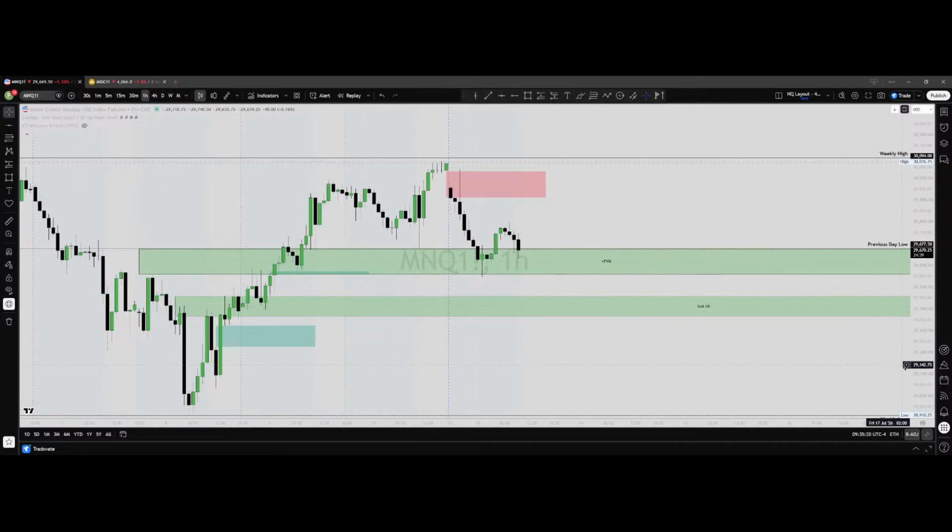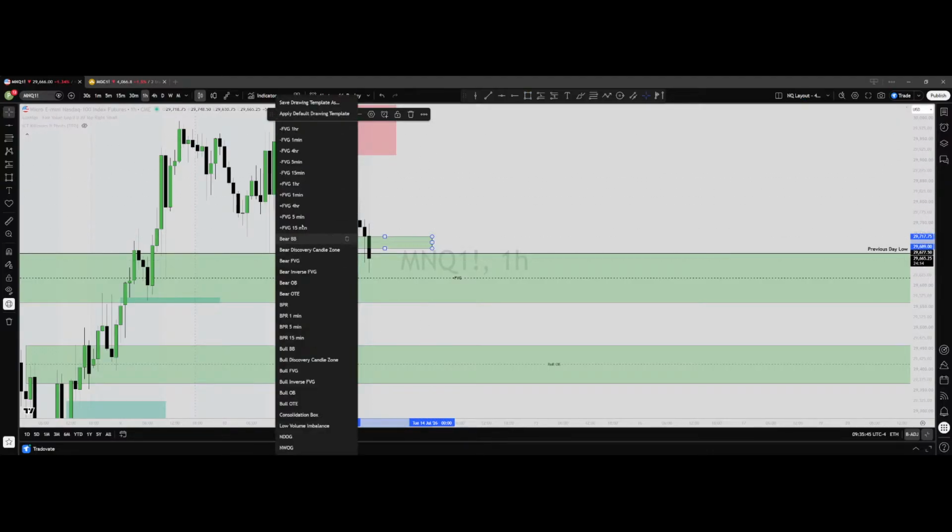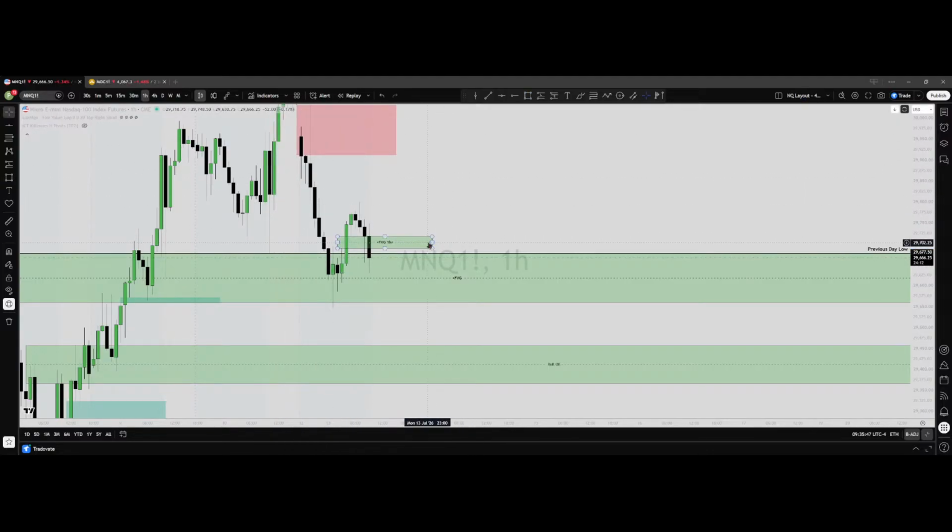Let's move to 1 hour time frame. What can we see? On 1 hour time frame, price is coming downside. This could be a pullback and price is moving lower. But the way I see, look at this. These are pretty small candles, and if these are pretty small candles, price can move up higher. There's also a fair value gap that was left behind right here. 1 hour fair value gap. Price has still not closed below that, which means there are chances that price could move up higher.